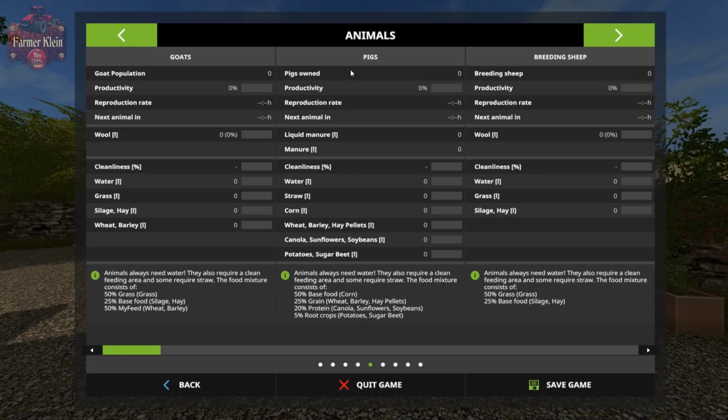Pigs, we have our standard pigs that simply reproduce and make manure. They require water, straw, corn as staples, and then wheat, barley, or hay pellets as a food source, canola, sunflowers, or soybeans as a food source, and potatoes or sugar beets as a source. So in total, there are four different types of crops that you need to prepare for pigs. Then we have breeding sheep. And breeding sheep produce wool. They require grass or hay and silage. I should say they require grass and hay and silage. Now down here, interestingly enough, it's only 50% grass, 25% hay and silage.